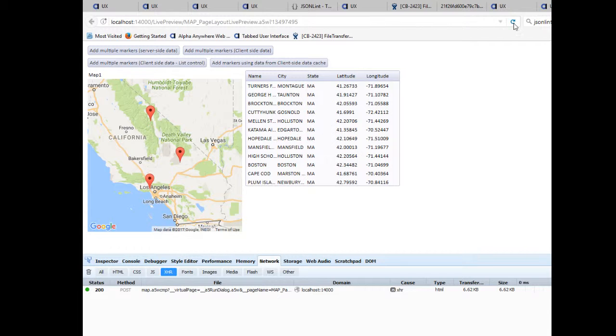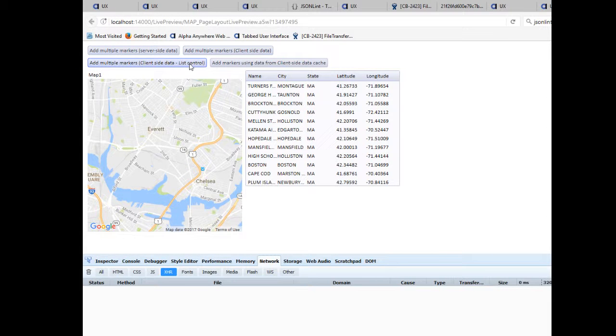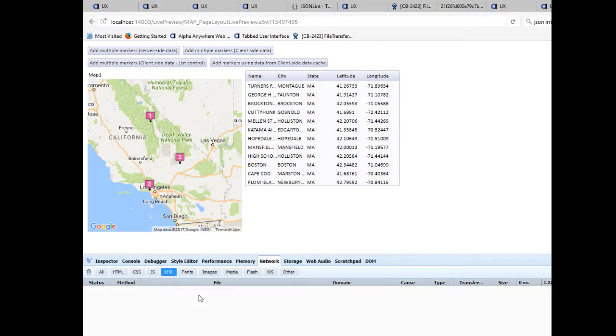But if we refresh this now and use these buttons over here which use client-side data, you can see that the markers are added to the map, and there's no server-side callback, so there's no AJAX callback to fetch this data.